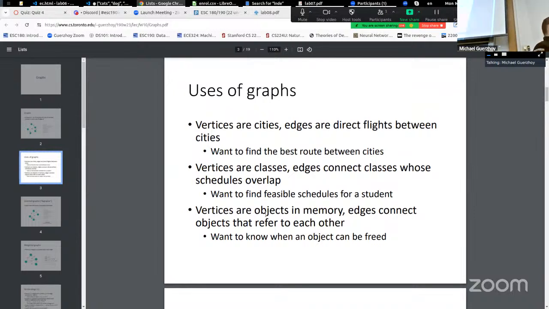So something even more abstract. Vertices are maybe objects in computer memory. And then edges represent whether the two objects refer to each other. For example, are they nodes in the same linked list or something? The idea is that if you can get from one node to another by going next, then you can't just free a node that's referred to by something else. But if you have an object that's not connected to anything, then you can delete it, and there's no danger of the user trying to access it because there's no pointer to it anywhere.